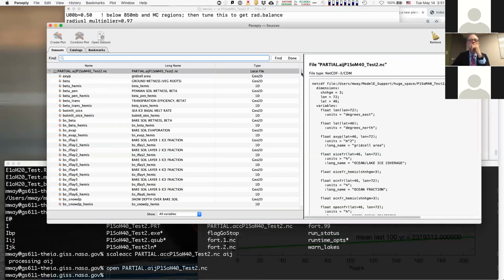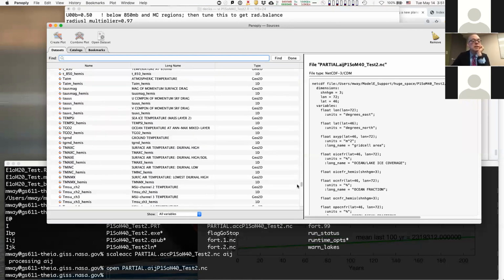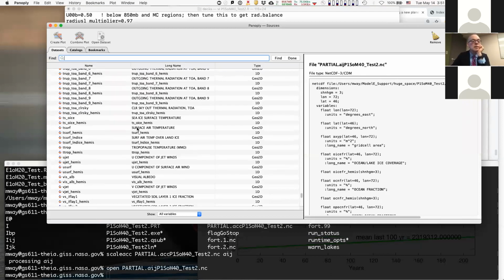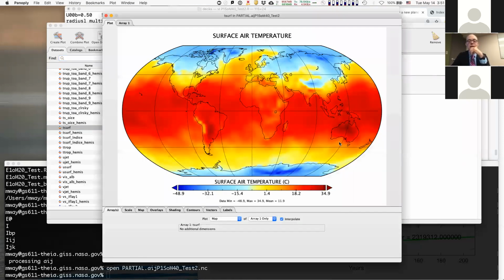Let me just see what the temperature looks like for fun. And it's 11.9. Didn't change so much in that first time step, as one would expect.